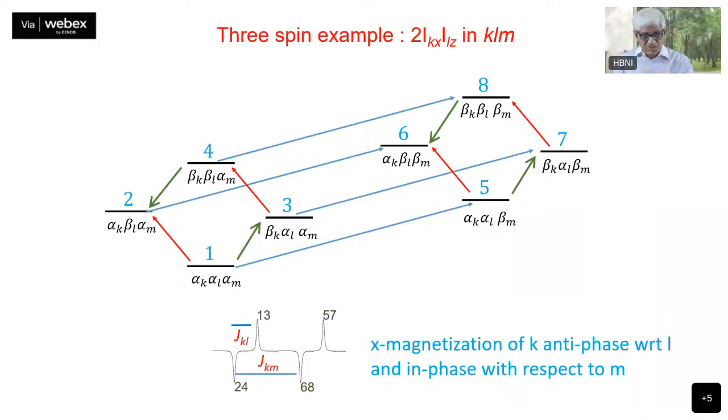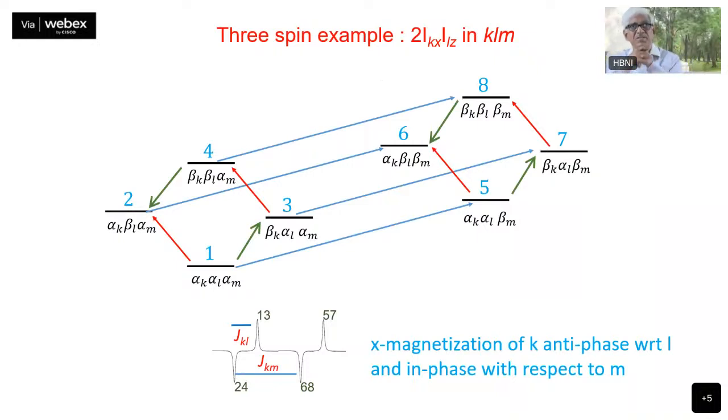Now, we turn to a little more complex system, that is a three-spin system. A three-spin system has how many operators? 64 operators. We are not going to show all of that, but I'm going to illustrate two of them. This I also showed briefly in yesterday's lecture, but we'll do an example explicitly and examine it a little bit more.